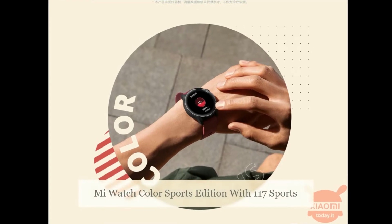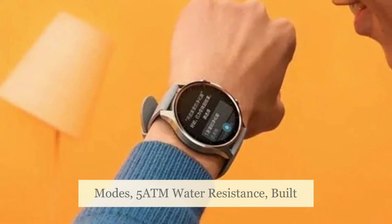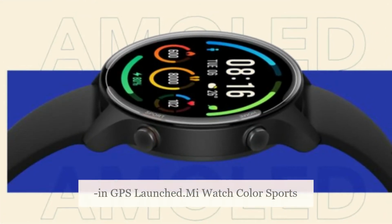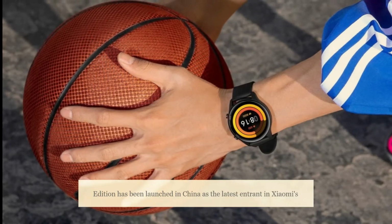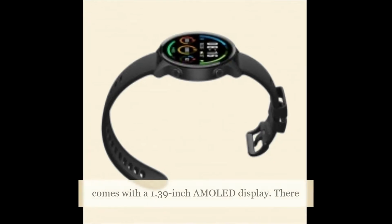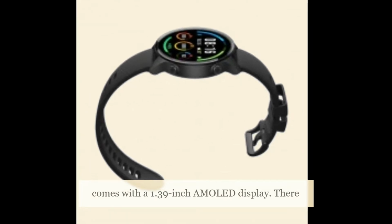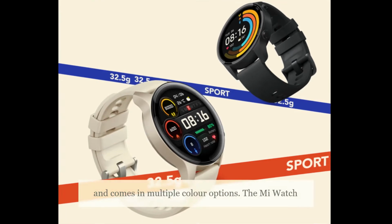Mi Watch Color Sports Edition with 117 sports modes, 5 ATM water resistance, built-in GPS launched. Mi Watch Color Sports Edition has been launched in China as the latest entrant in Xiaomi's Mi Watch Color series. It has a round dial and comes with a 1.39-inch AMOLED display. There are 2 buttons on the right side, a lightweight body, and it comes in multiple color options.